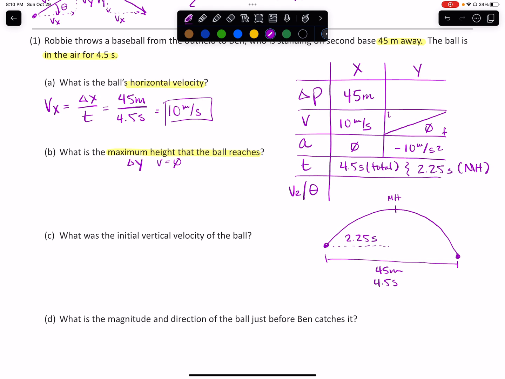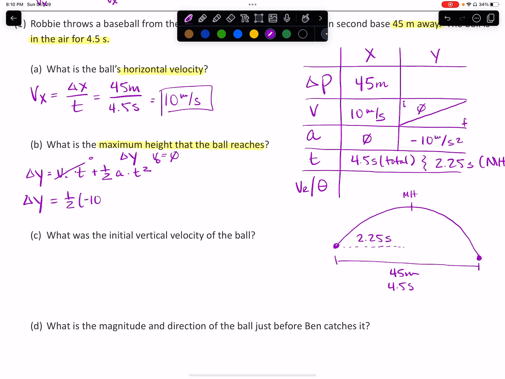But if I do that, then I think I'm going to think about the ball as it's coming back down, because as it's coming down, that actually lets my initial velocity be 0, which is a little handier for this particular formula, because that means I can get rid of that first piece. Right, so the v initial times time plus 1/2 acceleration times time squared. If the ball's coming back down, v initial is 0, so that part of the formula goes away. And I'm left with the change in position equal to 1/2 times -10 meters per second squared times 2.25 seconds squared.